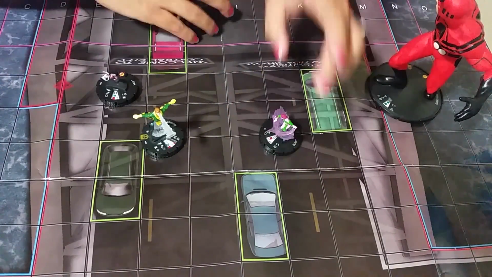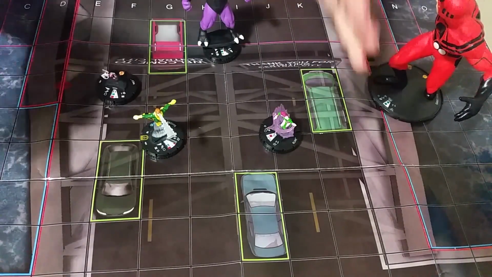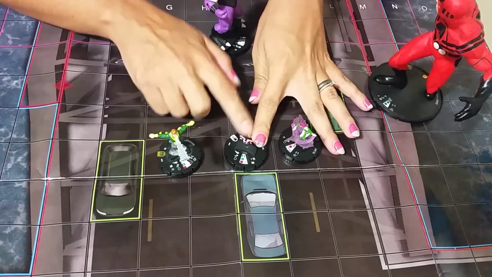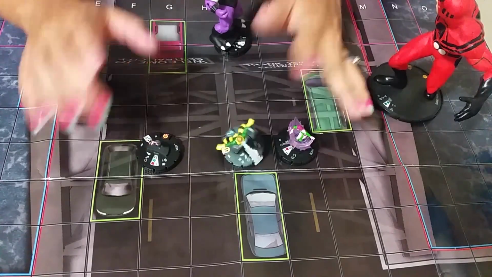So anytime you're drawing line of fire through characters, unless of course you have a game effect that says you ignore characters, you want to be looking for the size. A smaller size is not going to block your line of fire to a bigger size, but a bigger size is going to block your line of fire to a smaller size.